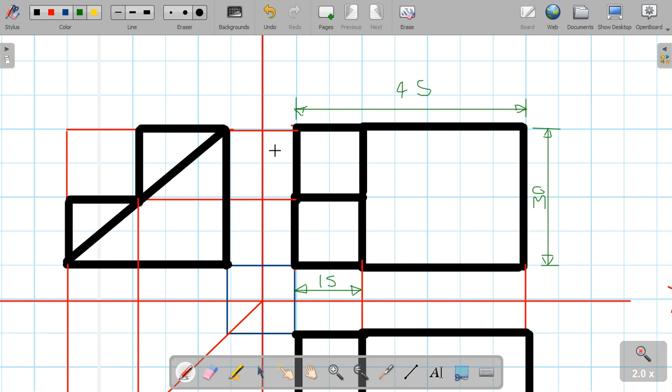Okay. Now we have to show one more dimension here. That is this one. From here to here, this is how much? This is 15.